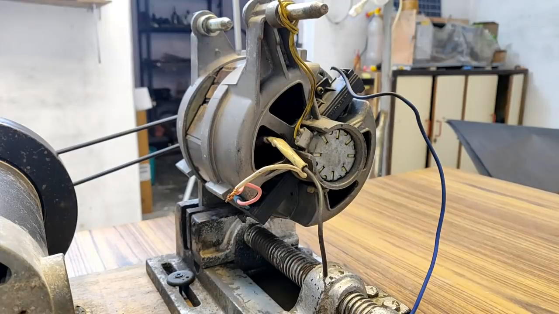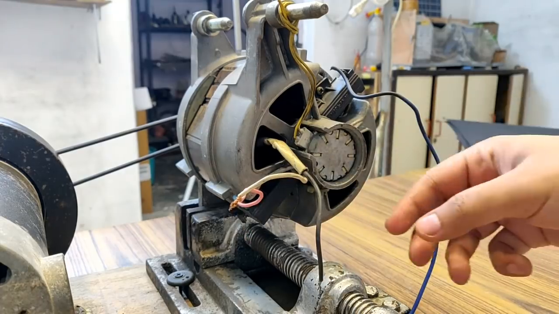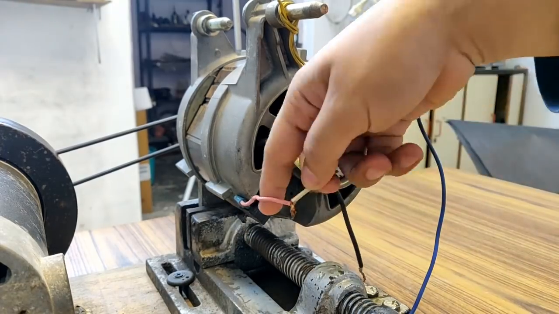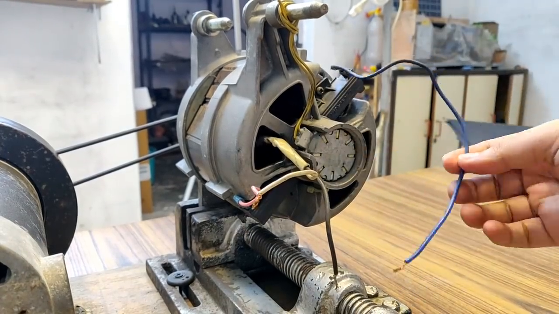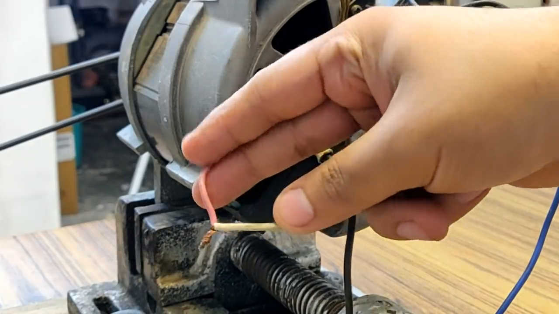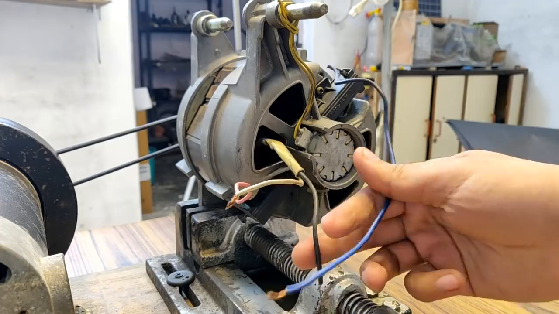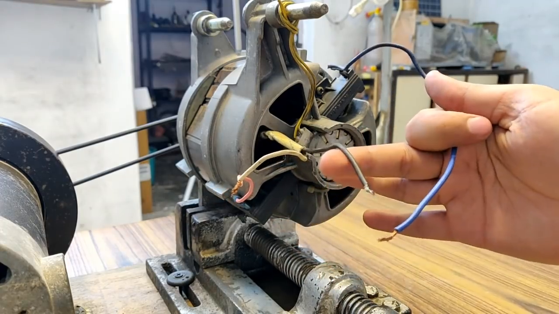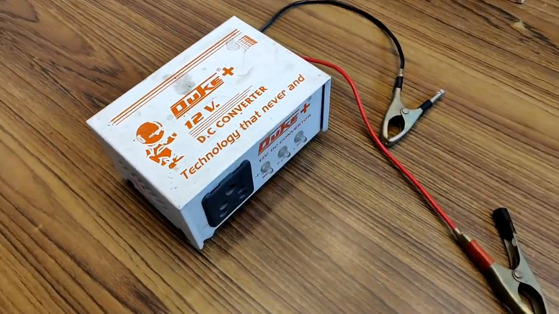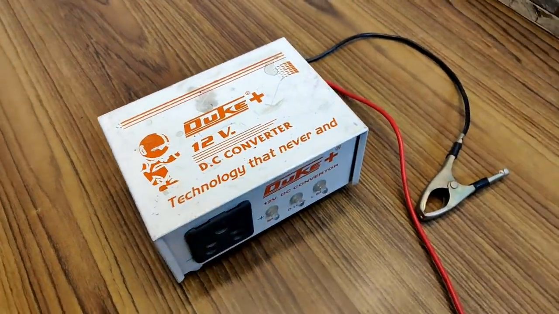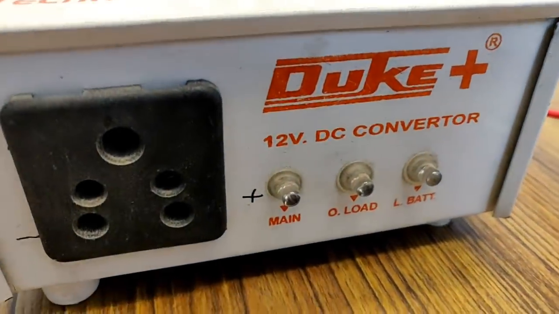So guys, you will find four wires coming out of the universal motor: one, two, three and four. Two of which must be connected to each other, and the remaining two must be open for connection to run this motor. And you're also going to need this 12V to 220V inverter or DC to AC converter.